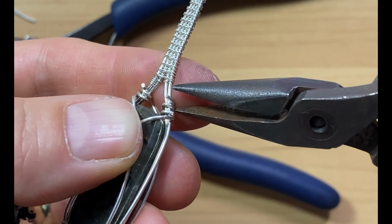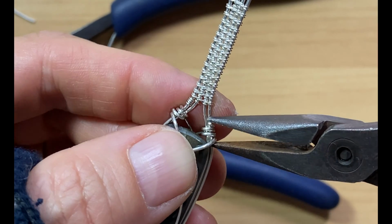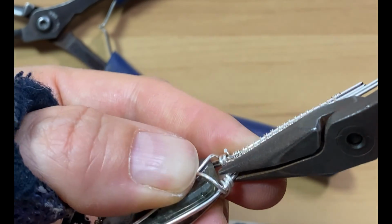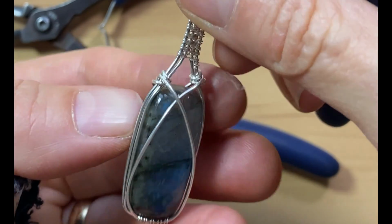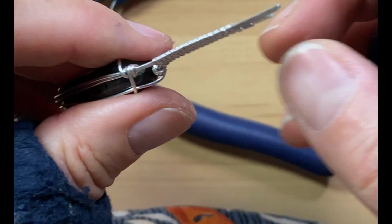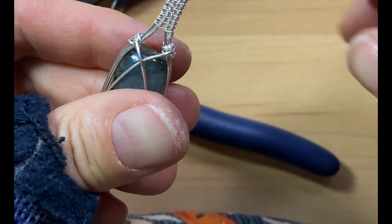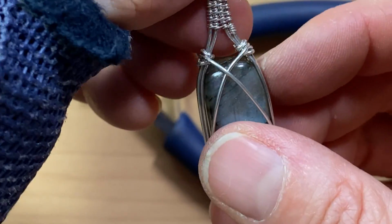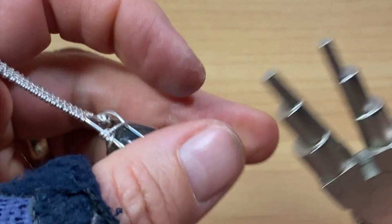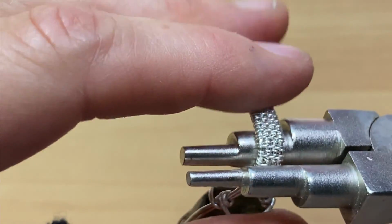I'm going to snip these off, press them down in the back. Easier said than done. Just gotta get it from the right angle. There we go. Press them down, even them out. Now we gotta work on the bail. I have a pair of bail pliers here, which makes things a lot easier. You can use anything round.